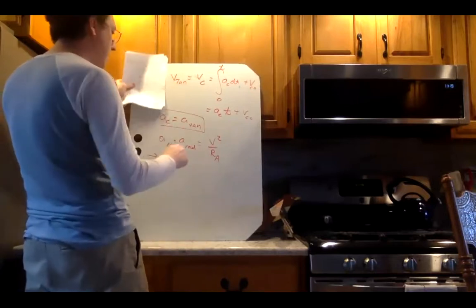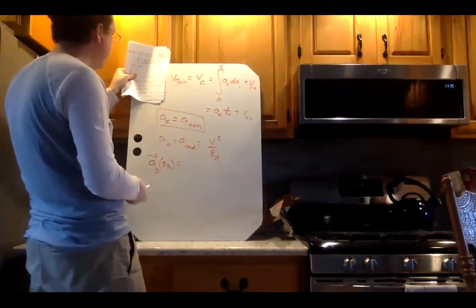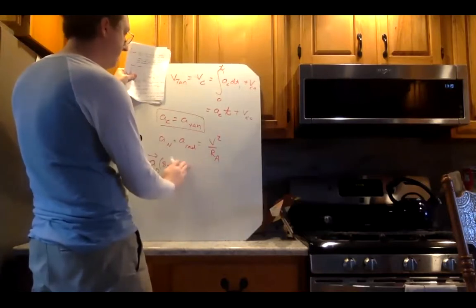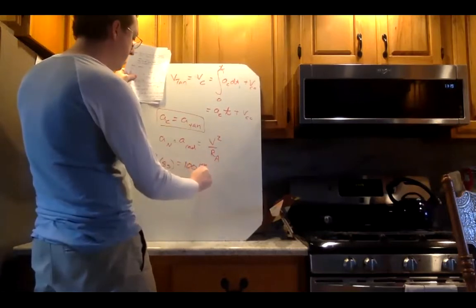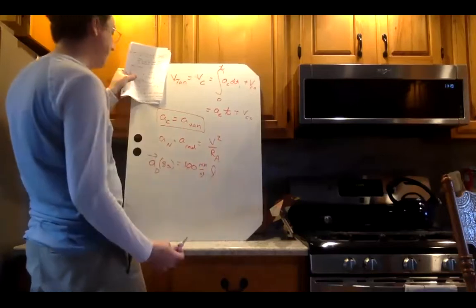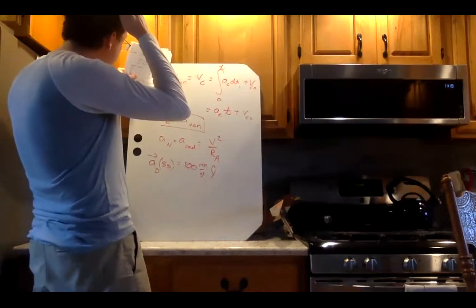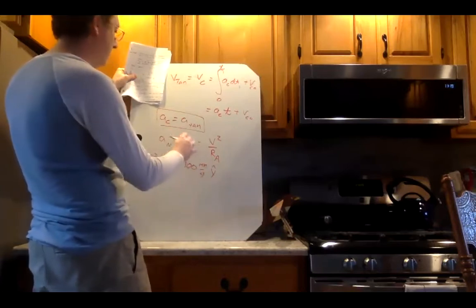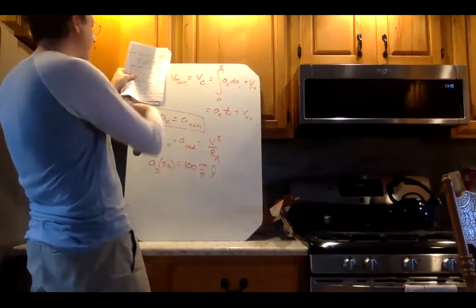Now, if I think about that picture, the tangential direction is in the y direction. So I'm going to get 100 millimeters per second squared. That was the tangential acceleration in the y direction. And then I have to get the radial acceleration, and that points to the center of the radius. So that's going to be in the negative x hat direction.